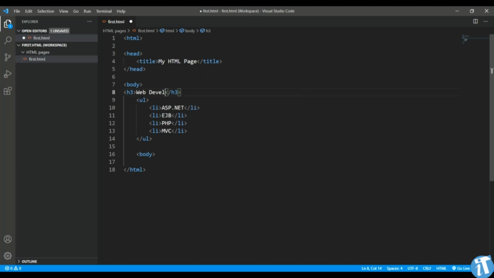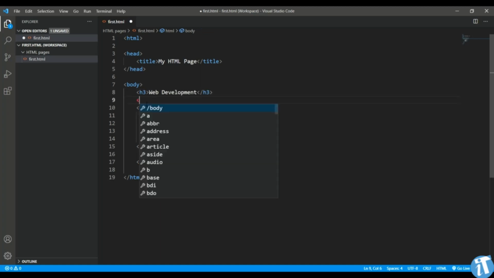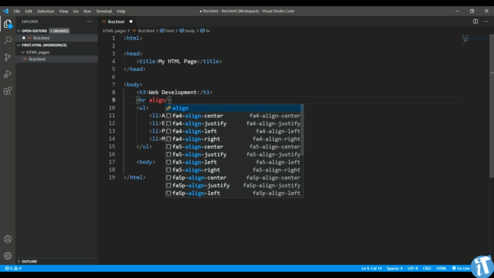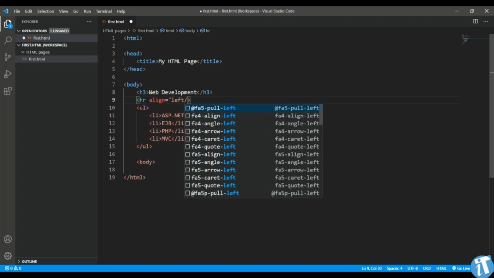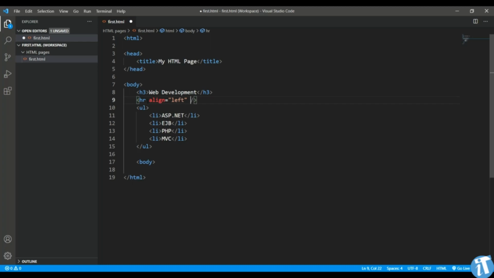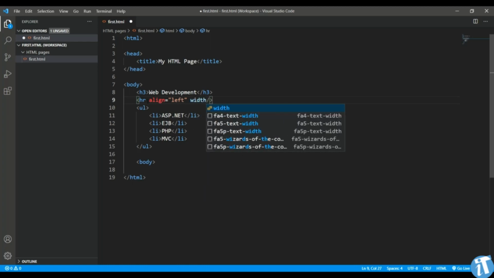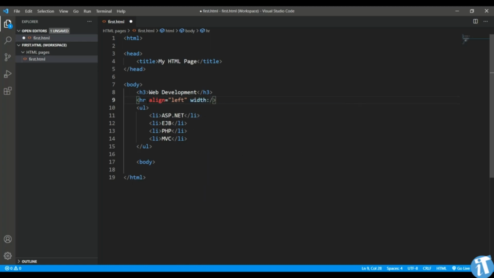Alright, I'll close that H3. Now there will be an HR, horizontal line, align left, and width is 50%.